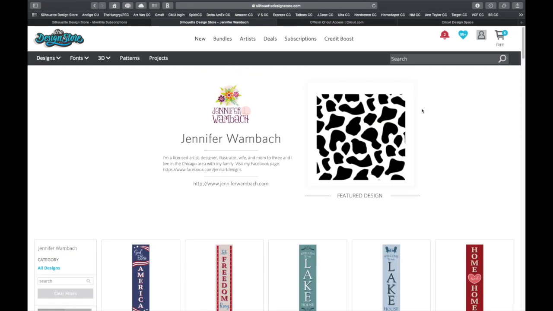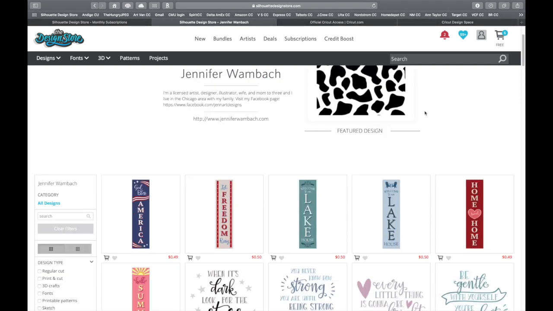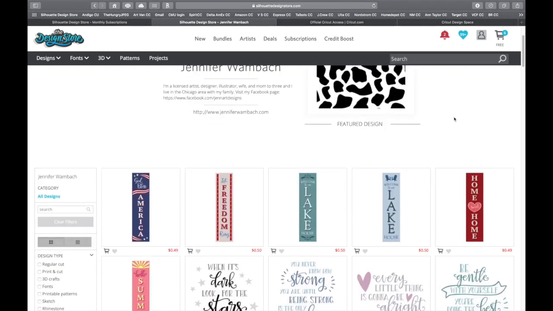That $150 will go fast, until you've had it for a few months, and then you realize, I don't really need everything. Of course, we want everything, but then you can go back and be a little bit more selective. But it's really nice to have this during holidays where you want to try out a bunch of different designs. So anyway, that is my video.